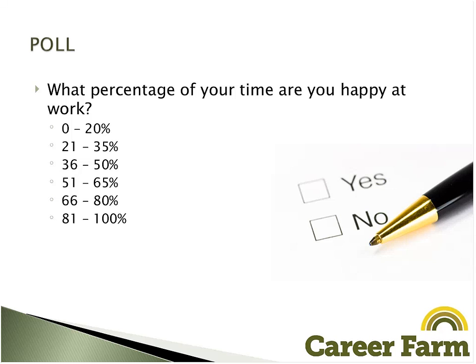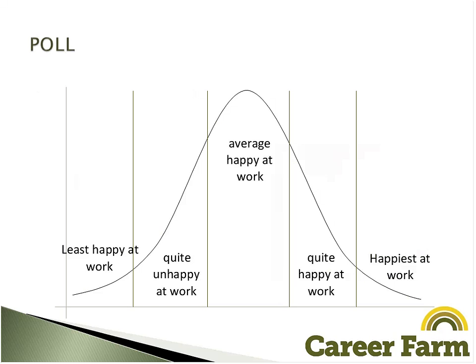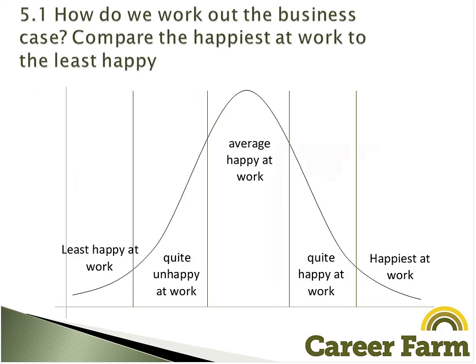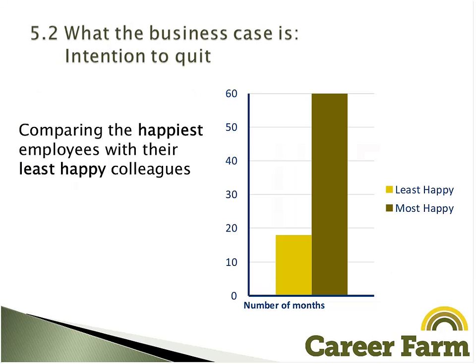So getting back into it, so what does this mean? Well, when we look at the business case for why it pays to be happy at work, what we're doing is comparing the people who are least happy at work to the people who are happiest at work. And saying, okay, what's the difference between one end of the data and the other, just as we've done with you guys. And this is what we see. When we compare one end of the scale to the other, people who are happiest at work are going to stay in their jobs for 60 months, whereas people who are unhappiest at work, that's about 17 months right now. And that's gone up since recession.